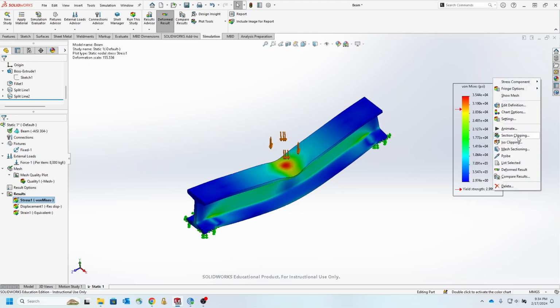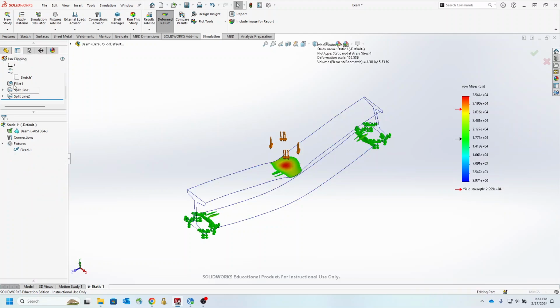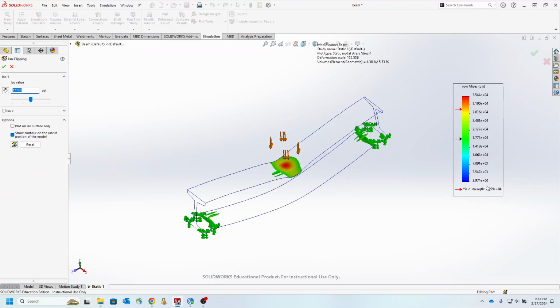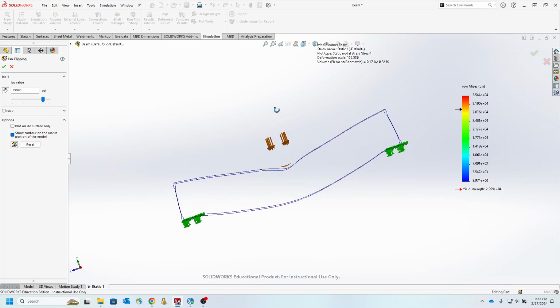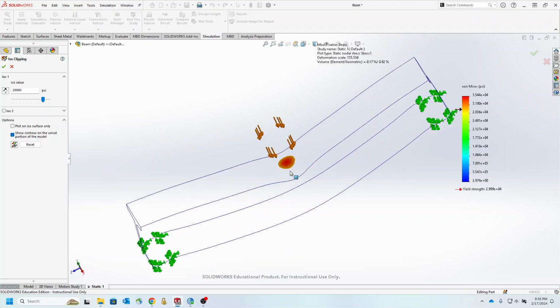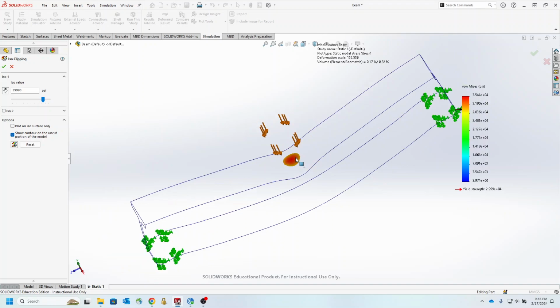So in ISO clipping, I want to put exactly this yield strength, essentially 29999, and then you will see that it's right on the yield strength. It's showing from this point all the way to the top. That is the area of failure that you can identify.